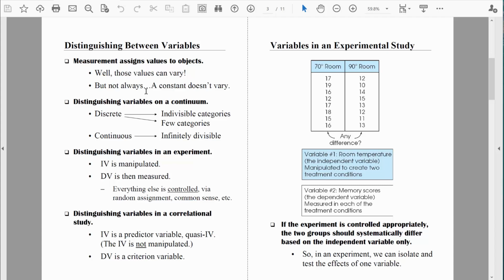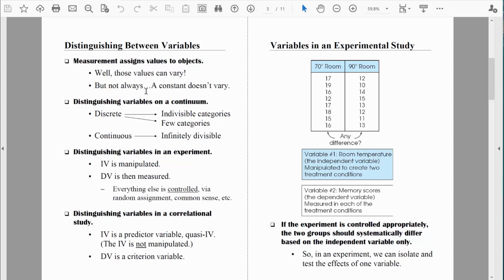But let's say something happens. I realize that the exam wasn't completely fair, and I decide that I'm going to give everybody 5 extra points tacked onto their score. Do you see how in that case the extra points do not vary? Every single student will be getting 5 extra points. So that would not be a variable, that would be a constant. Okay, no big deal. Just wanted to make sure you understood the difference.